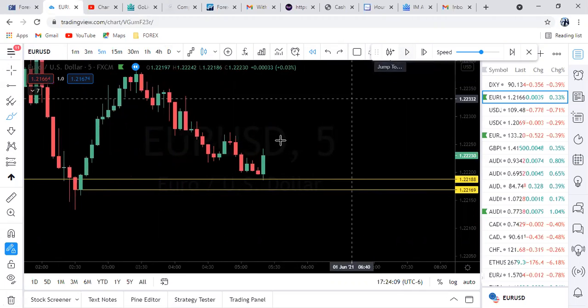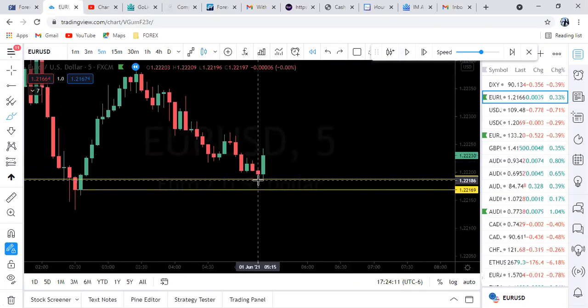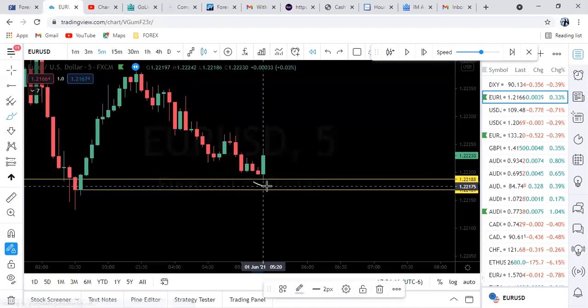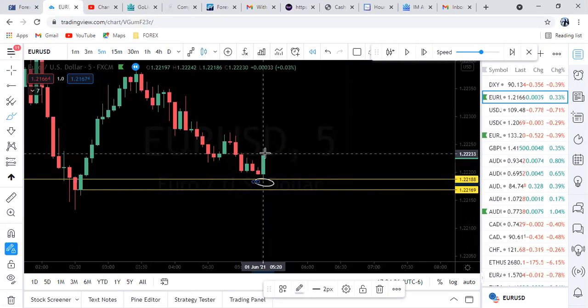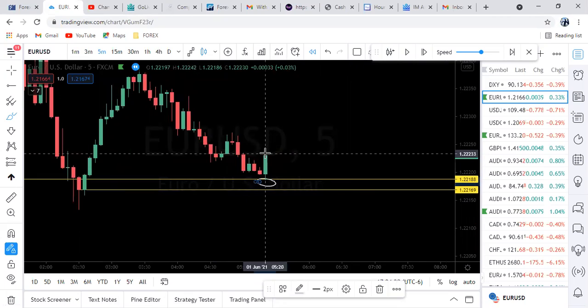Boom. See what happened here, guys. At this level, the market came, touched the 188, and went up. This is a 5 minutes candle. It was a 3 minutes trade, and I cleared this trade. Boom. I've taken one trade, I've cleared it, I'm in profit already. I'm up for the day.